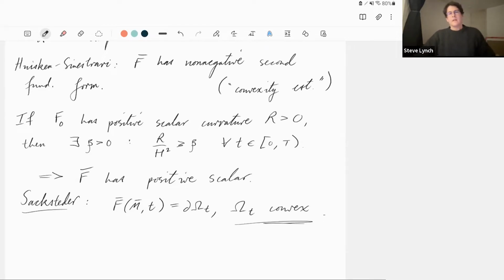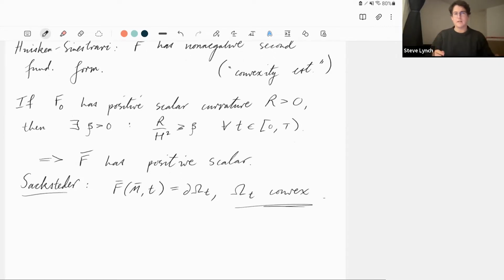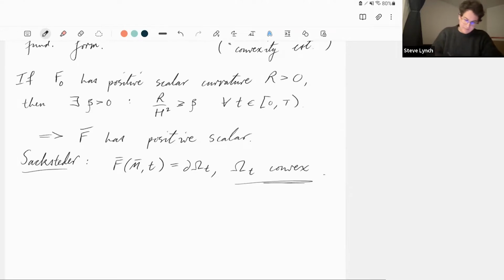Okay, so we have a compact solution of mean curvature flow, assume it's got positive scalar curvature at the initial time, and then if we can extract smooth blow-up limits at a singularity, then they actually have to be convex ancient solutions, in the sense that at each time the hypersurface bounds a convex body. And so for this reason, it's interesting to look at convex ancient solutions of the flow.